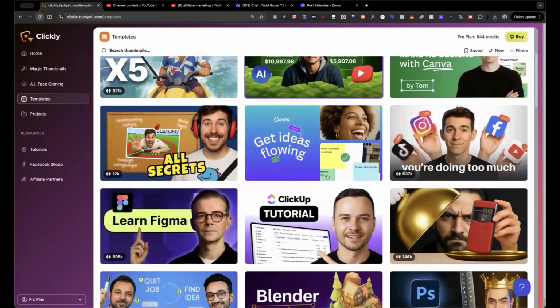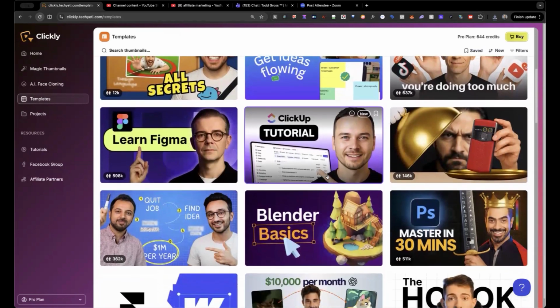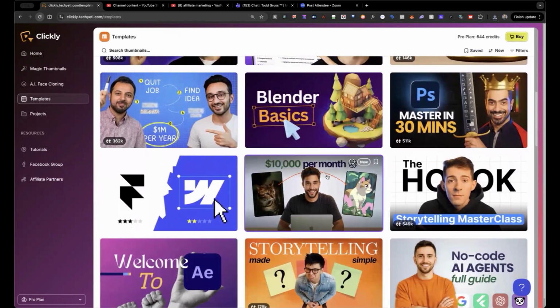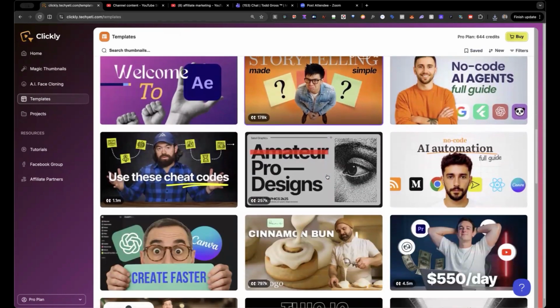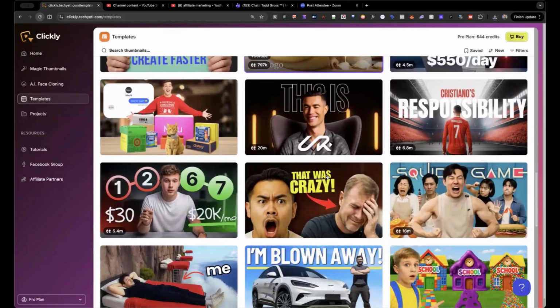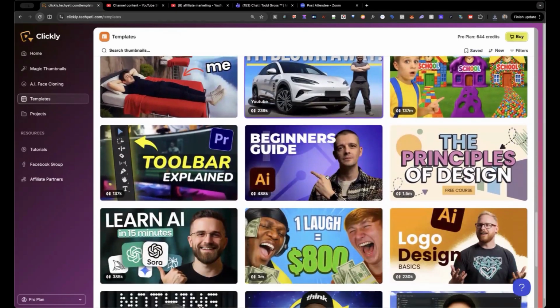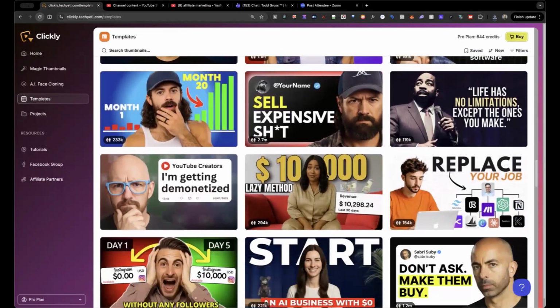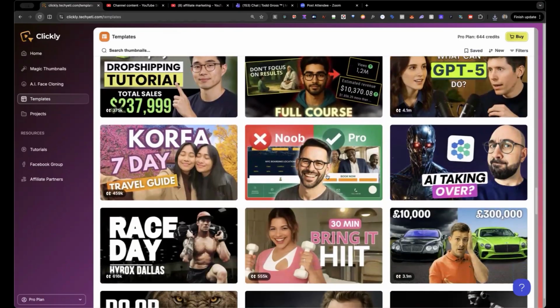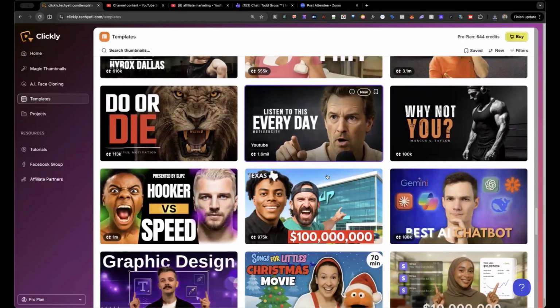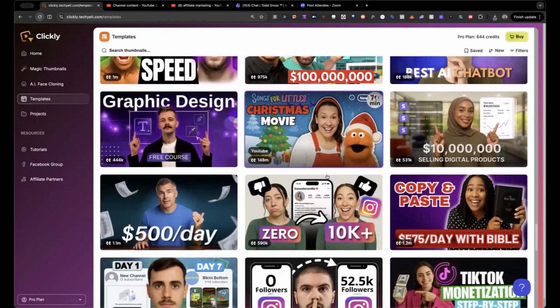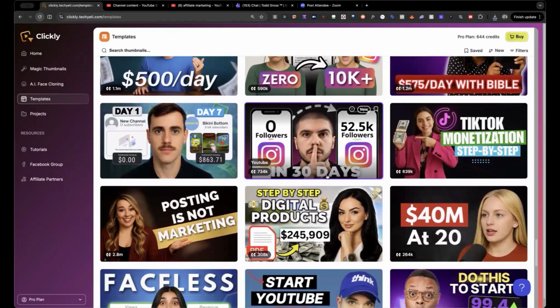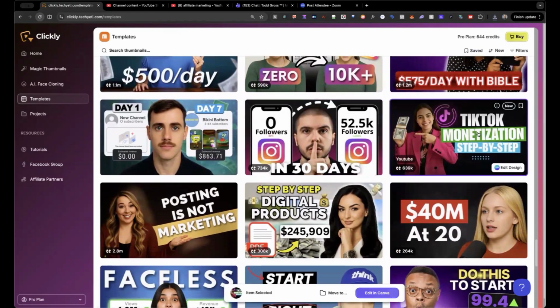I'm going to show you as well, but then you're going to hear how many templates you're going to get here. But we have thousands of templates like this. And each of these templates also comes with 3 different variations. So you can simply take these templates and modify them. So let's find a template that we're going to use. Let's see, which one do we like here? I think this one. Let's do the TikTok here.